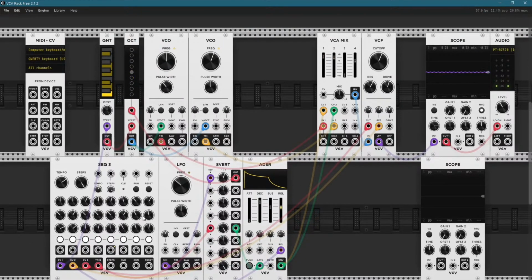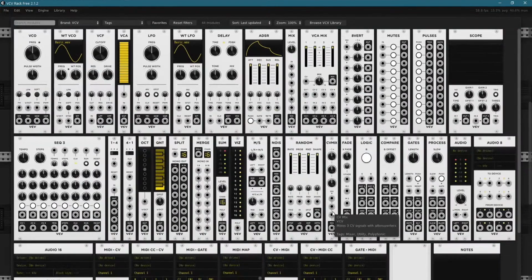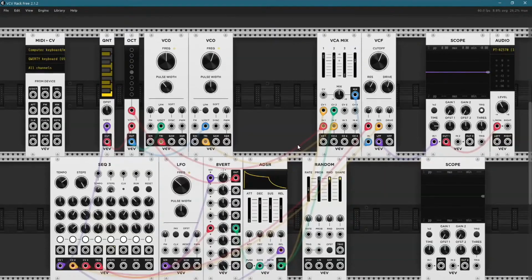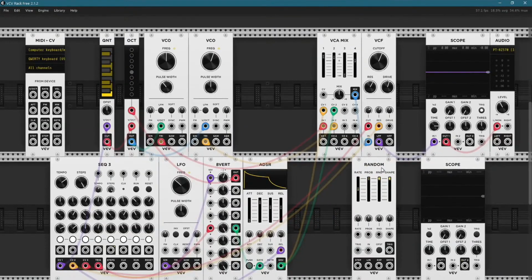Another way we could do this, instead of having everything synced up like this, because every time it plays through, it's going to play the same pattern, even though it's varied between different qualities on each note, it's still going to play the same 8 steps. So, right click, and we're going to add a random module. And this is, as you'd imagine, unpredictable. So we've got stepped output, linear output, exponential, smooth. You can grab whatever you like.